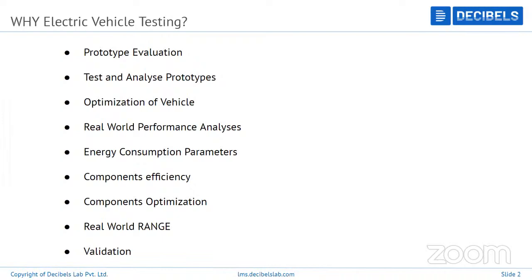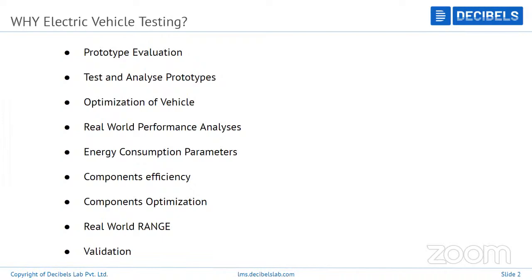You might have heard of people testing vehicles at ARAI or some tests under standard controls, standard environmental controls, where there's a dynamometer, where a complete testing area is controlled, which I would say is different from your real world scenarios. While you do vehicle testing, you come up with all the real world scenarios: traffic conditions, weather conditions, any sudden acceleration, deceleration, any hurdles in between.